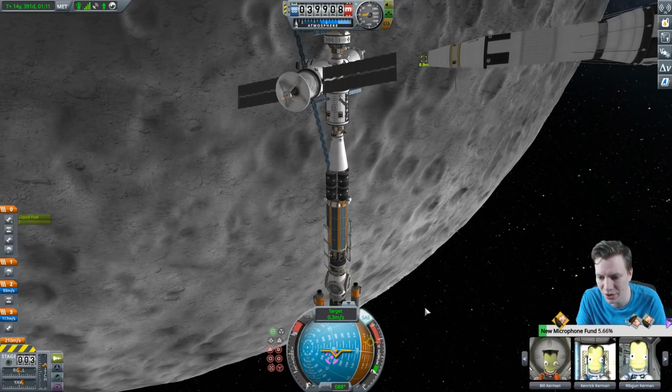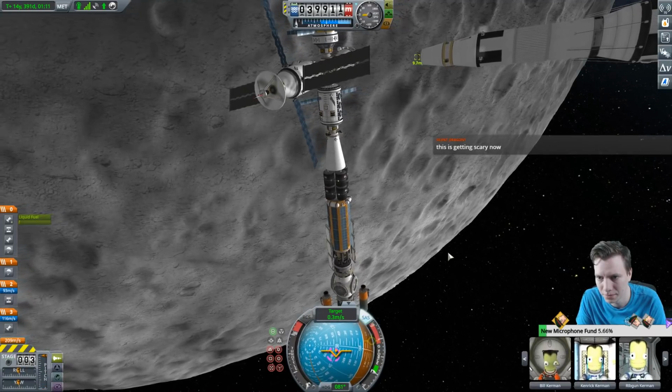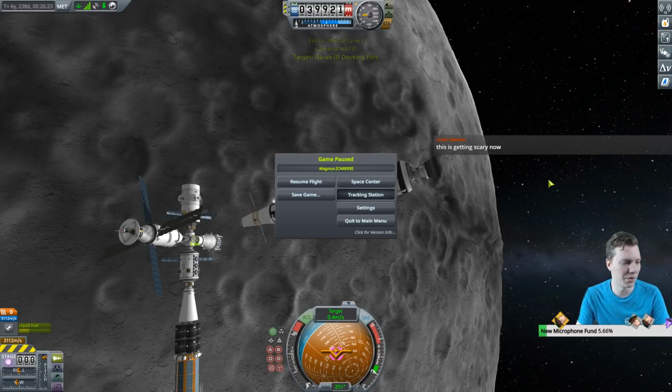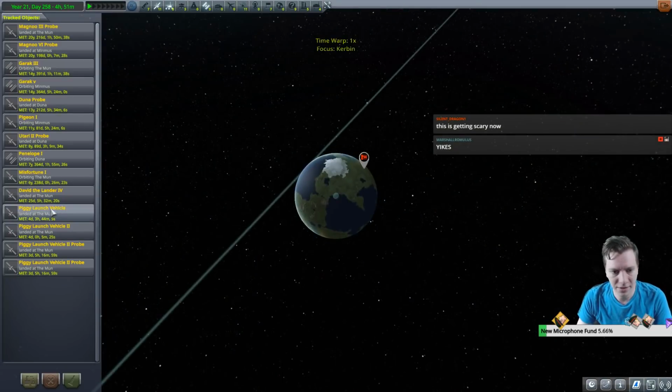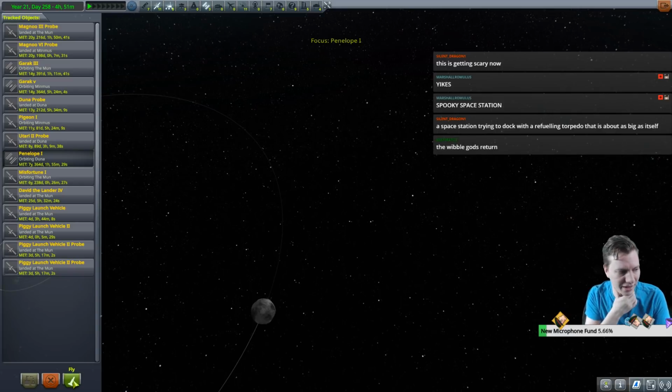Oh God, it's doing the thing again. This sucks because it means I have to leave. I don't know why it does that, because that's the third time I've seen that happen where it just starts flipping out. All right, this is fine. Now we just got to go back to Misfortune 1 and fly it.